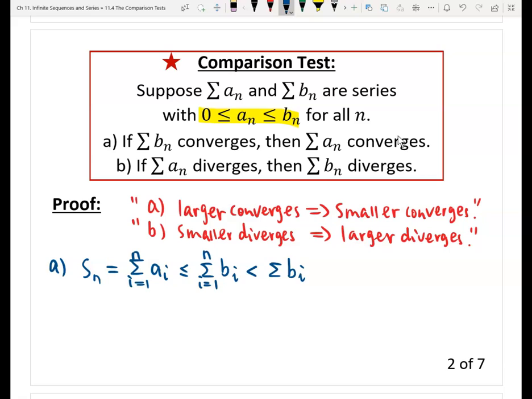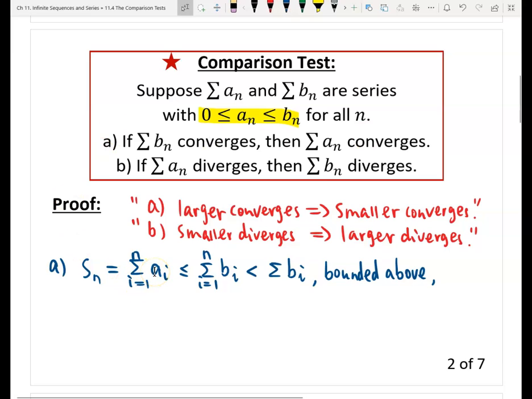Okay, and in this way, what do we do? Can you see the sequence S_n is now bounded above? We can see this sequence, the partial sum sequence, is bounded above, right? Okay, and then another thing we can see about S_n: because b has positive terms, or a has positive terms. Can you see this?